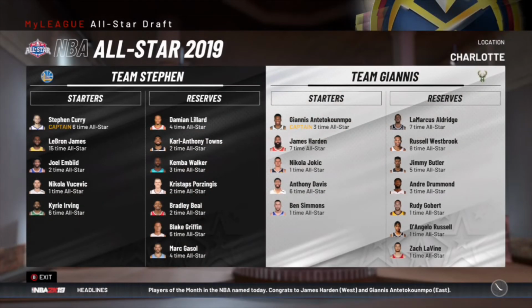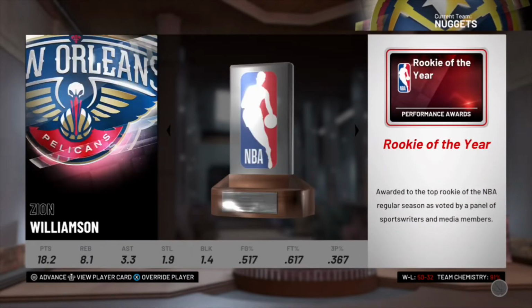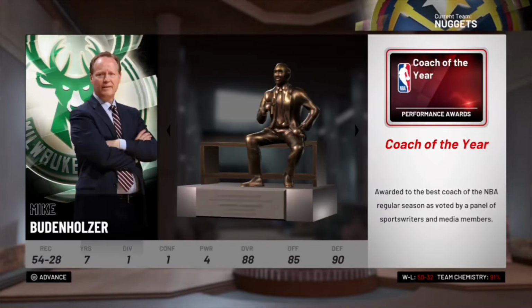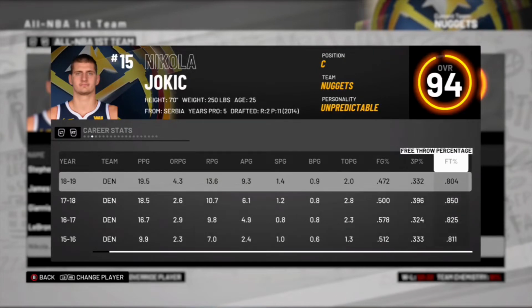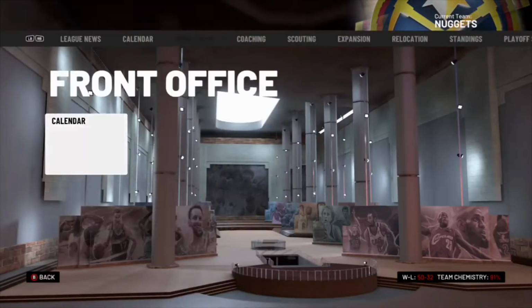So Nikola Jokic is going to be an all-star for this season. I don't know if he's been an all-star before. I believe it's his first time, so pretty cool. And the MVP is going to be Giannis for the Bucks as he goes off. Zion Rookie of the Year, Dennis Schroeder Sixth Man, Nikola Jokic Most Improved. Of course, there is 1 year missing because this is an updated roster. So I don't know. It's an iffy award, but he does get all NBA first team, which makes sense. He put up insane numbers as he almost even averages a triple-double, which is insane for a center.